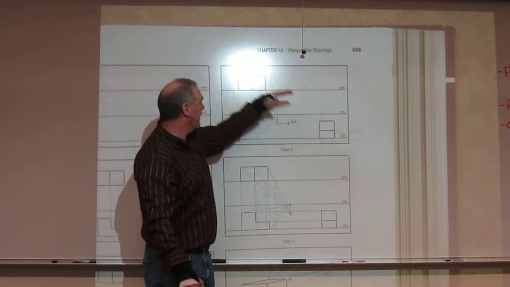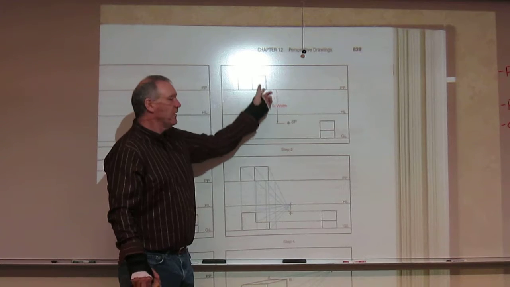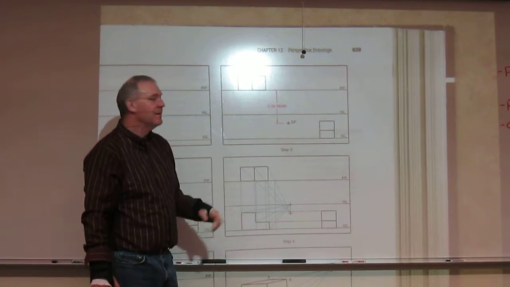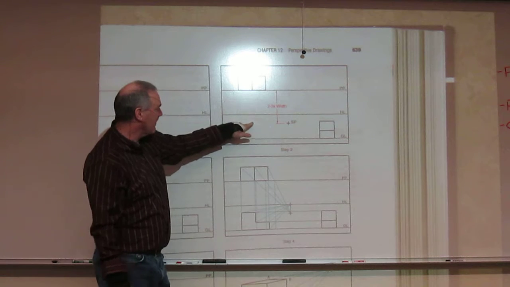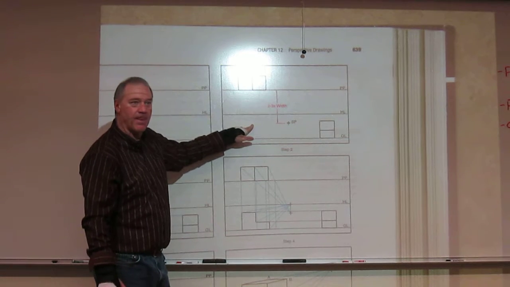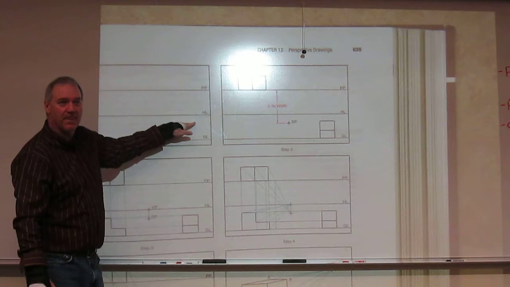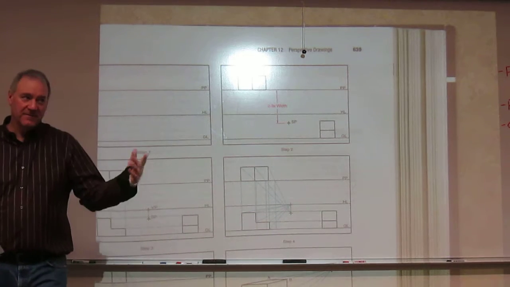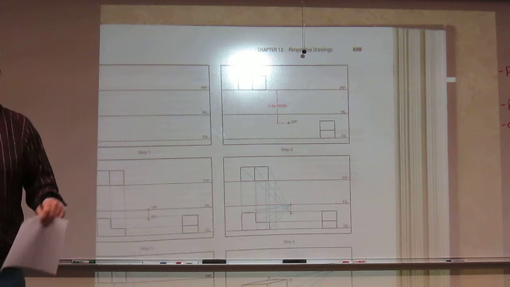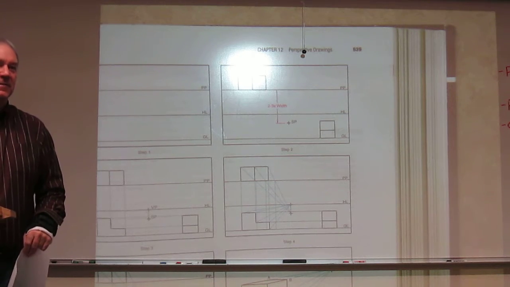You're setting this on the ground line, you're setting this on the picture plane for 1 point, and then I decide, oh, I want to look at the right side. Then my station point would be over here. I want to look at the front of it. I would move it right down here in the middle. If I want to look at the left of it, I'm going to move it over here. Those are the variables that you use when you set it up. After that, it is all projection theory to produce the drawing.